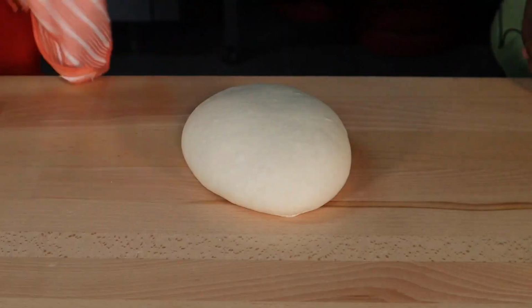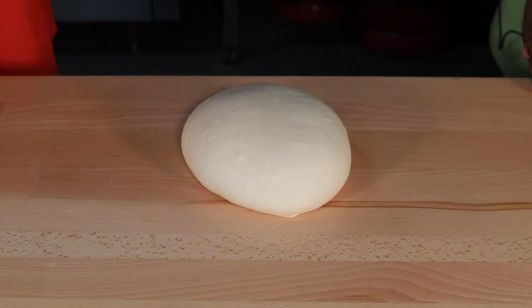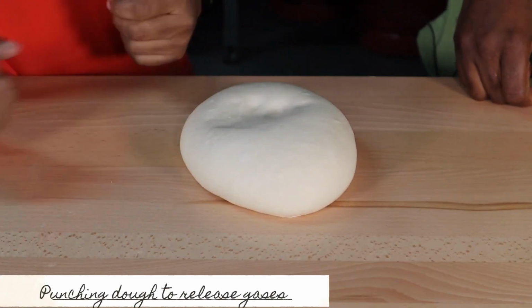Gosh, guys, we're back. I'm really excited. I washed my hands. So Selwyn, we're going to punch it down. Right, so you go right ahead and we should just hit it in the middle and pull it out. Just hit the bread? That's right. Punch it down. There you go.